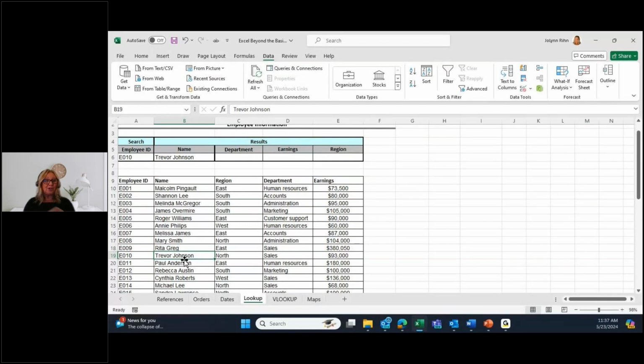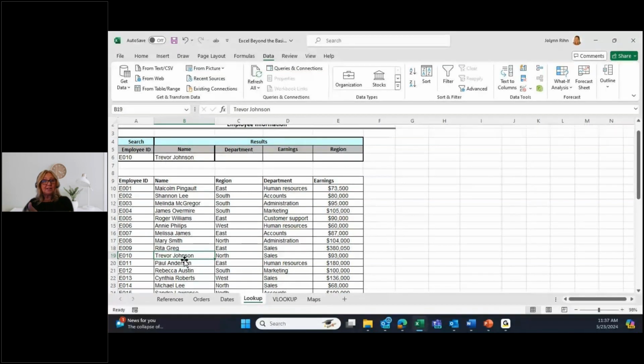So a VLOOKUP is a very common function to use, but I honestly don't use it anymore because we have a new function. And this new function called XLOOKUP for me has replaced VLOOKUP and HLOOKUP. I no longer use either one of those because with an HLOOKUP, we have to count down in rows. With the VLOOKUP, we count across in columns, and we're limited to the first column or first row of your range has to be what you're looking up.